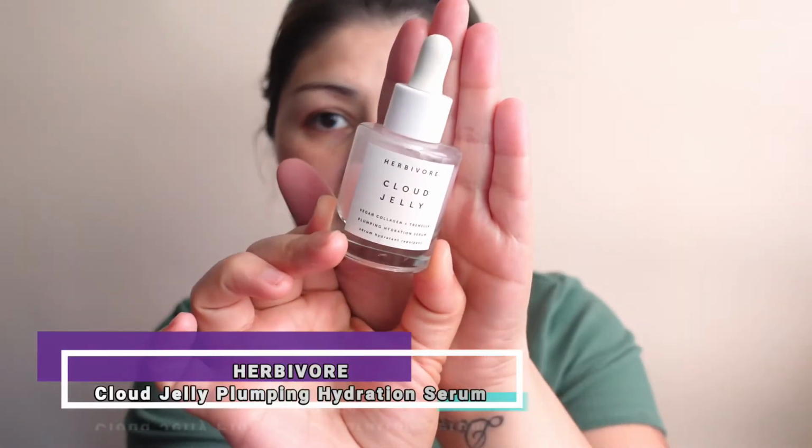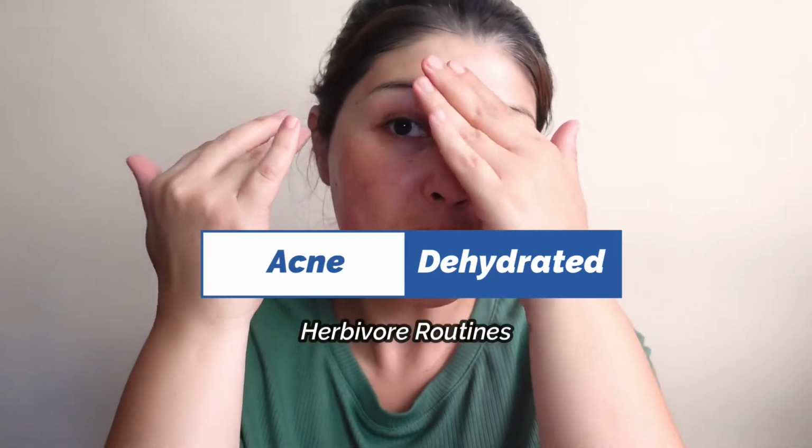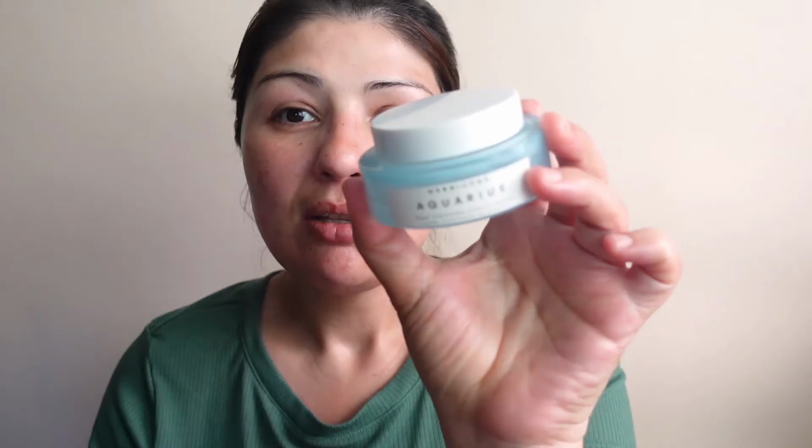The Herbivore Cloud is a very soothing and hydrating serum, by the way, and it layers beautifully with any of the Herbivore oils from my experience. If you guys are interested in any of my Herbivore routines, I do have a few Instagram or TikTok videos. I'll link them down below, because I do have a couple of different routines that I do. For today, I definitely want something that's soothing and hydrating to the skin, but not greasy, you know what I mean? So I'm also going to use the Herbivore Aquarius.